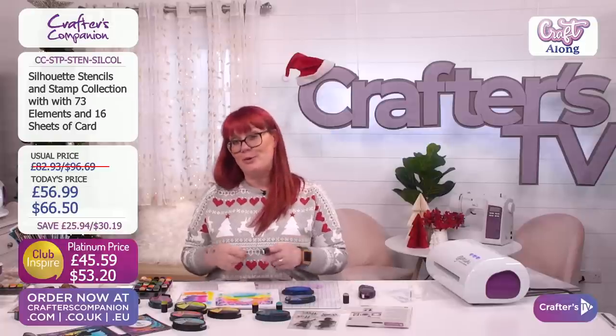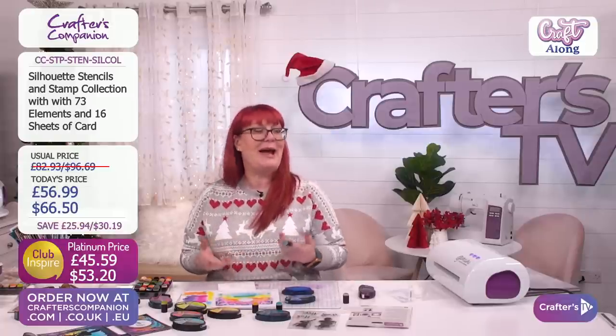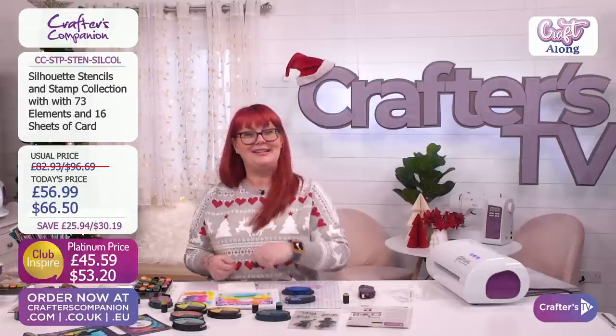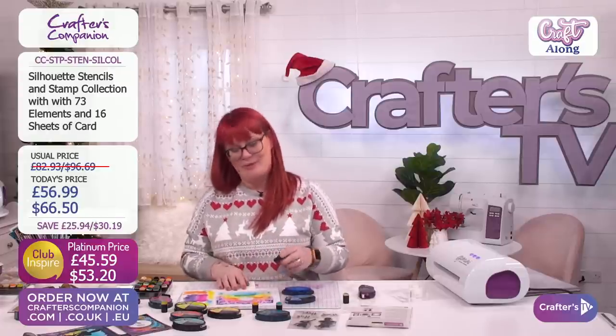Am I the only one who likes to print stickers out and tag everything up? It can't just be me. No, I think other people like name tags on everything in your craft room and kitchen. That's half of the fun.